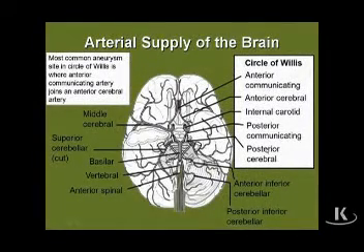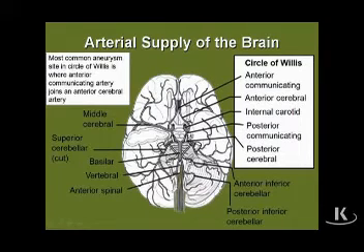Next, let's look at the details of blood supply to an individual hemisphere. We've already seen that the medial and lateral aspects of the hemisphere have a different blood supply. Now let's look at the origins of the cerebral vasculature. Note that the blood supply to the entire brain comes from two pairs of arteries.